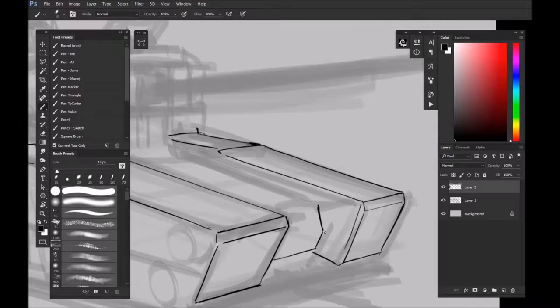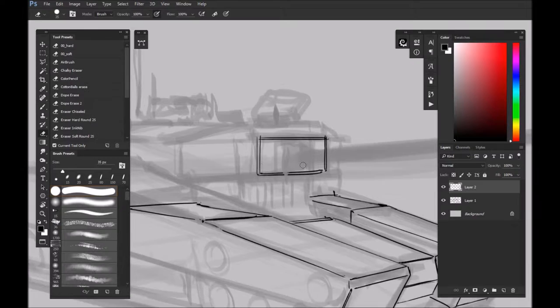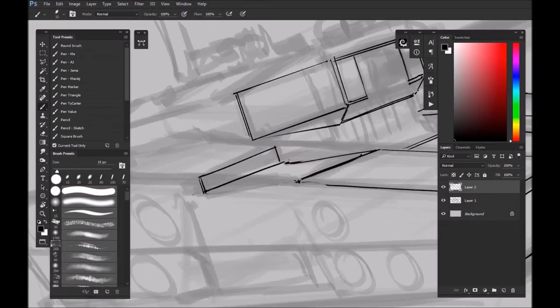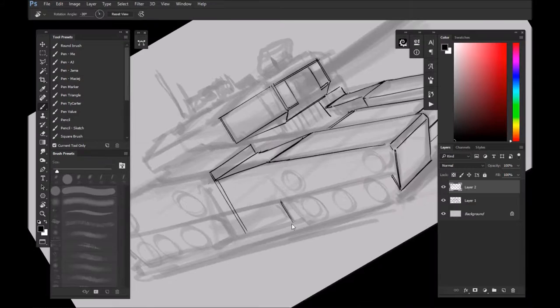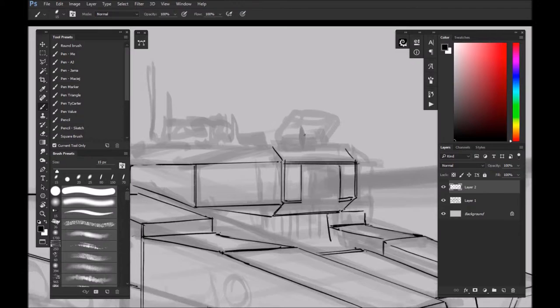I find the pencil brush that Mischief has pretty much the perfect one for me. But I'm trying to develop a couple of brushes to do this in Photoshop instead. And I will try to make a brush pack in the future when I'm happy with all the brushes that I develop. I will post that up when it's done, so you guys can grab it. The first one that I did was this pen brush that you will see me using during this video. And by the way, the brush that I'm using to do the marker pass is just an Anthony Jones brush.